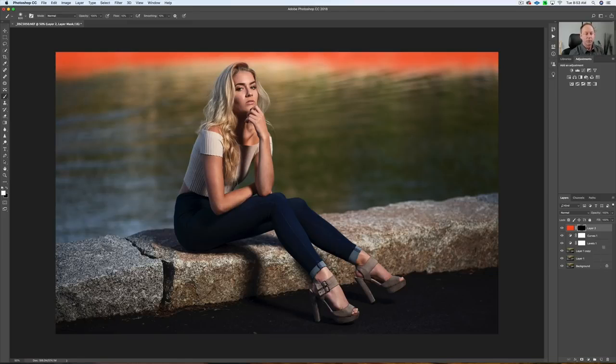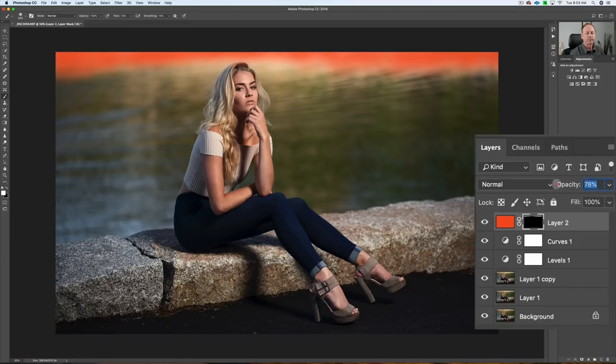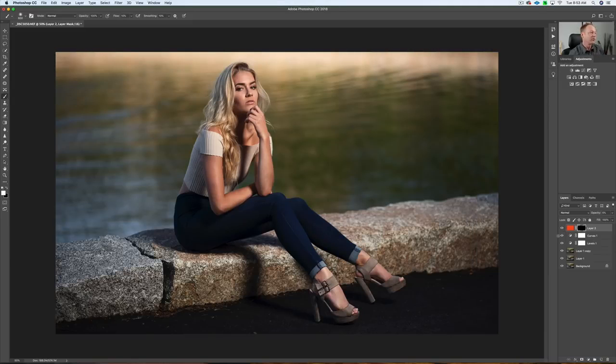Now, it's a little bit too much, I think, so what we can do is drag that opacity down to something like, say, 20%. Still too much. We can bring it down to maybe 5%. And then if I click on and off, it's just a personal taste. That's just a way to maybe add a little something to an image, to the background, to change the color.